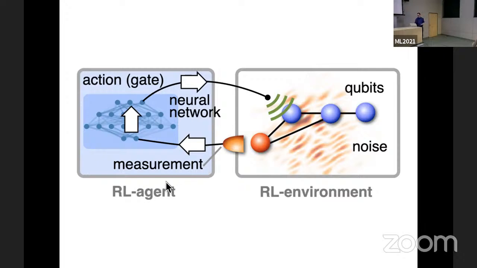And then the agent, well, that would be kind of the device that tries to control your little quantum module, your few qubits. So it would be able to perform measurements with binary outcomes, 0 or 1. These measurement results would presumably be fed into a neural network to decide what action to take next. And the next action could then, for example, be to apply a quantum gate to one of the qubits, or maybe to perform yet another measurement. I will come to that later.